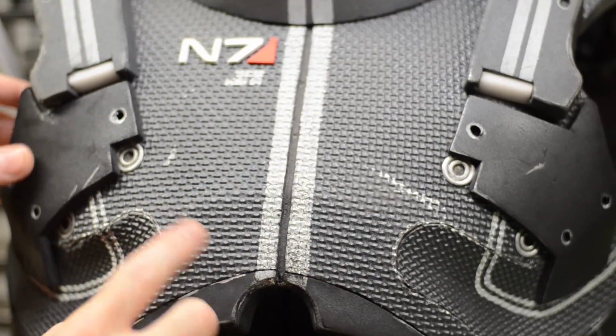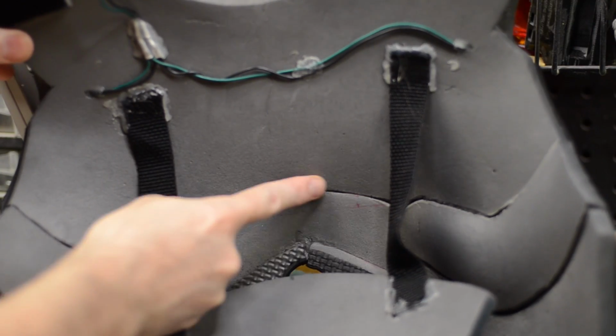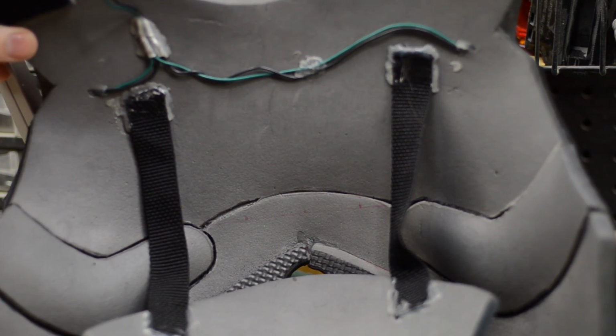An example of where you might use this type of technique is here on my Mass Effect armor. It's a little subtle on this part here, but you can see there's a raised ridge across the chest piece. If you look on the back, you can see there's a groove cut in the back to allow that single piece of foam to accommodate that shape. How do you do it? All right, let's get started.